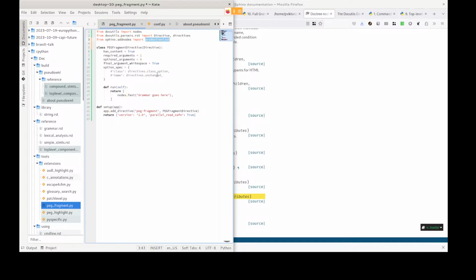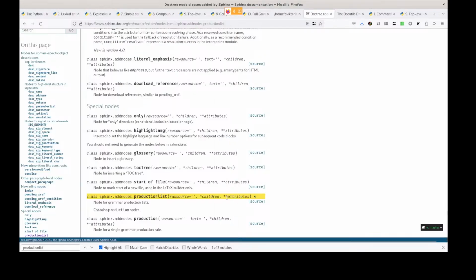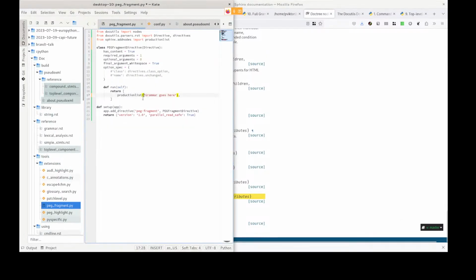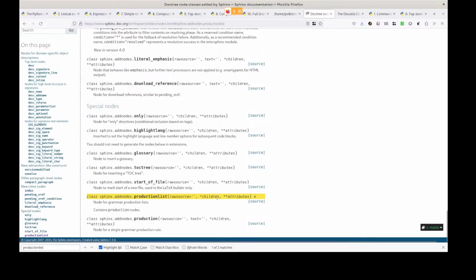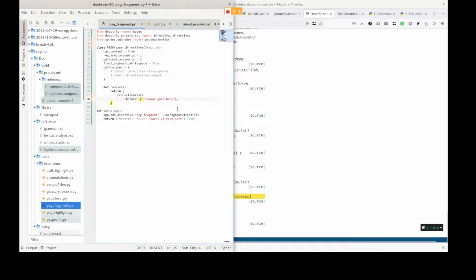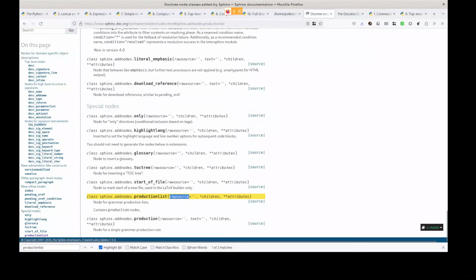Production list, and I make a production list with the children being, oh, it's star children, so I just put in the children. I need to put in the raw source.